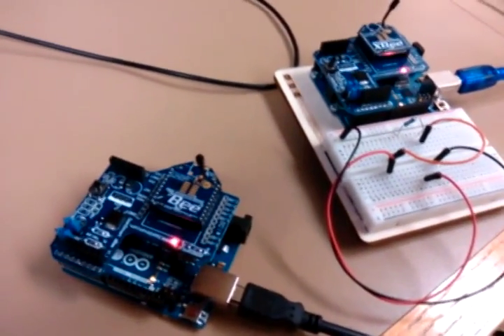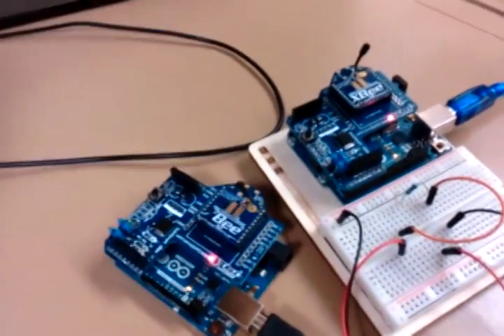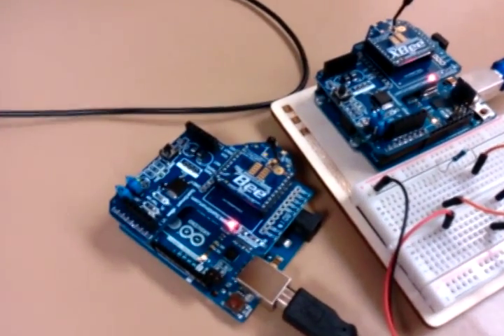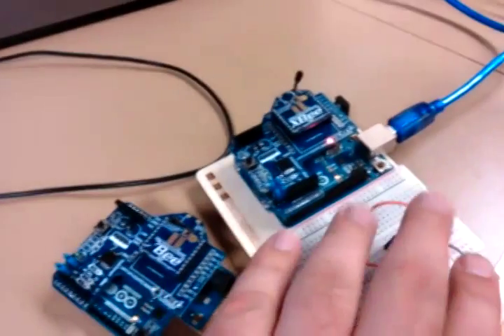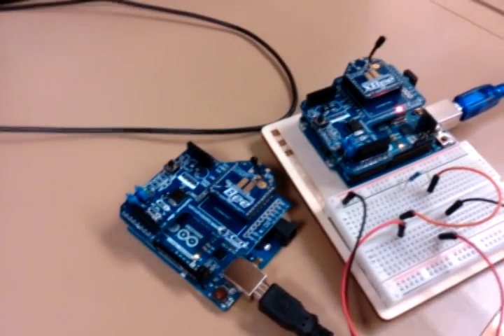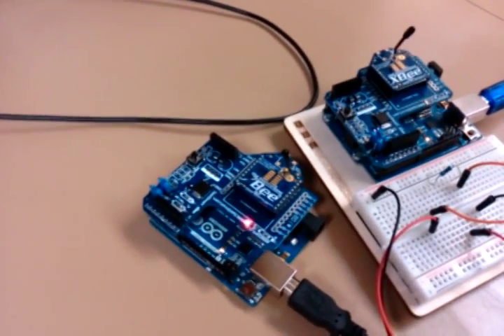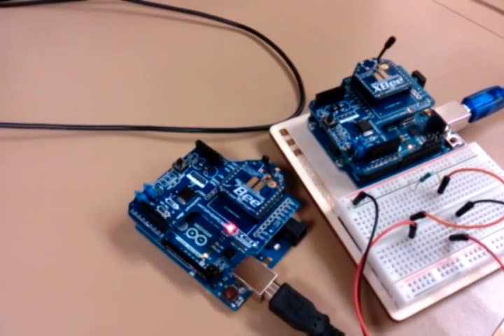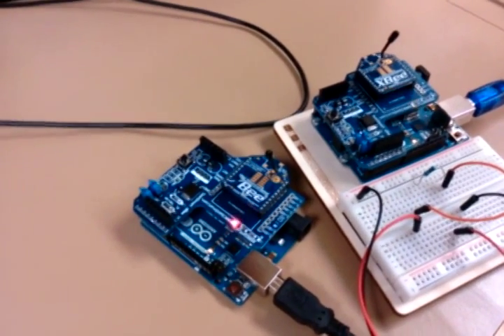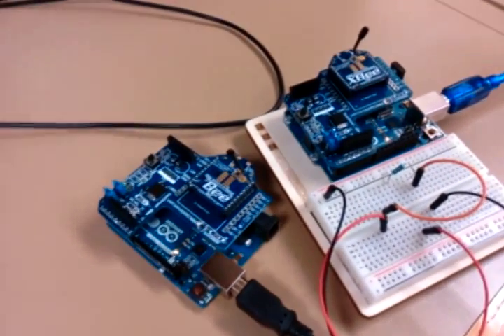As you can see, we have two ZigBees attached to the same smart Arduino shells that are attached to two different Arduinos. This one is just connected to a breadboard but it's not actually using it. We know that the one on the right is the coordinator in this network, and the one on the left is the router because of how the LED flashes once per second, approximately, on the one on the right, versus about twice that fast for the ZigBee on the left.